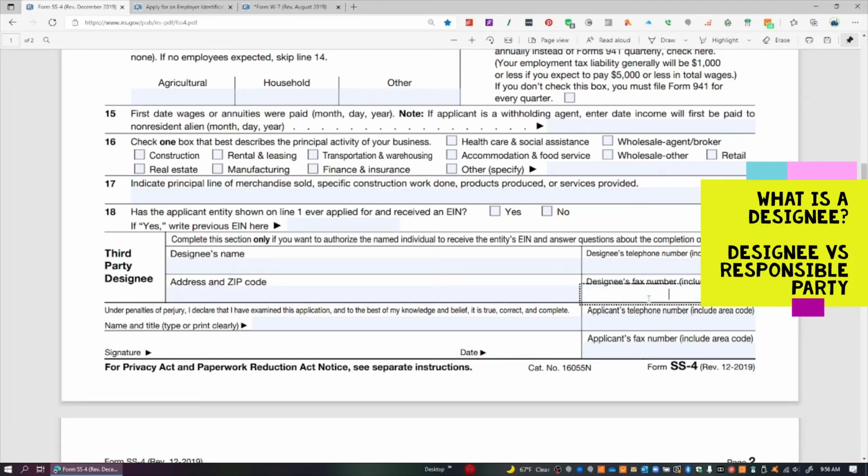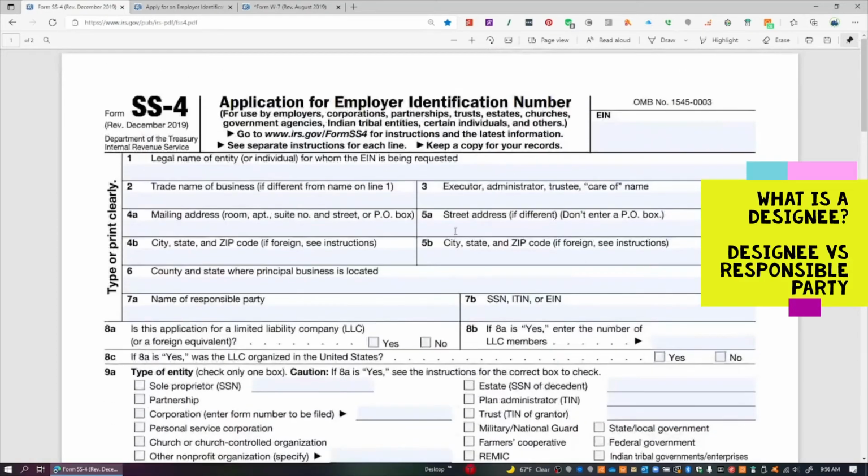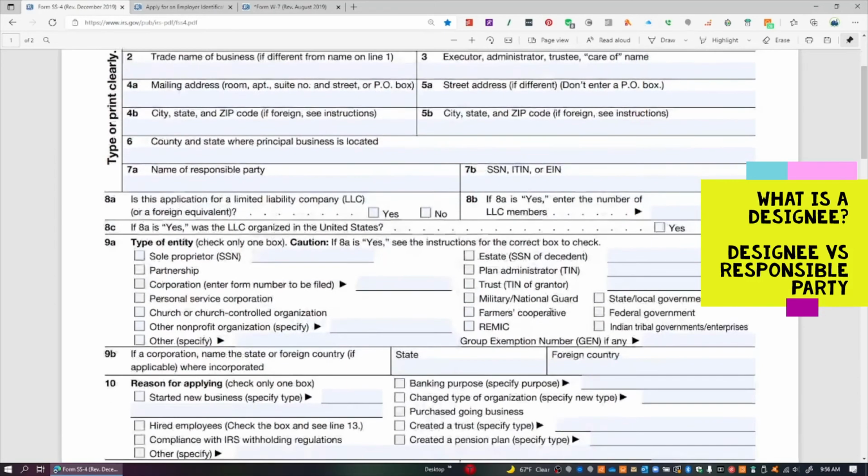I can call them, I can fax things for you, but I can never be your responsible party. And I, as a third party designee for your company, am not allowed to use my own social security number to apply for an EIN for your company.